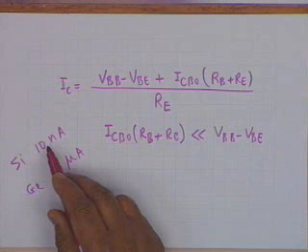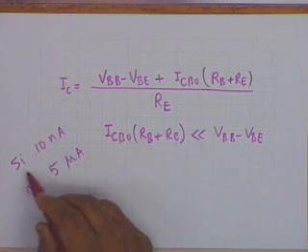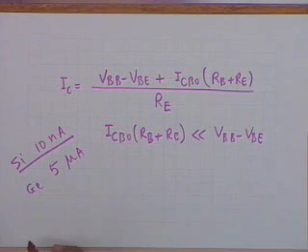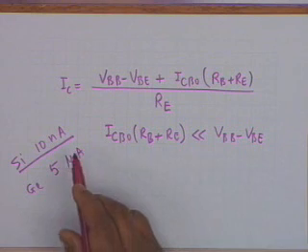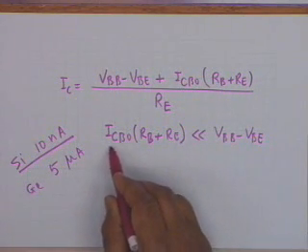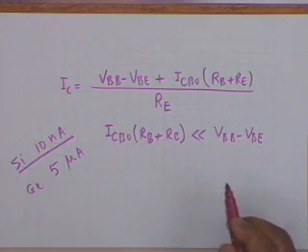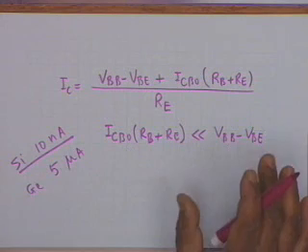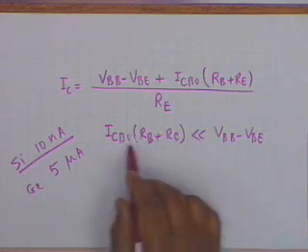And this is why silicon transistors are much more preferred than germanium transistors. This is one of the reasons that ICBO is much smaller. Okay. Now normally in a silicon transistor, if you choose your VBB properly, then this will be satisfied, alright. In any case, you must see that this inequality is satisfied. This is one of the inequalities.